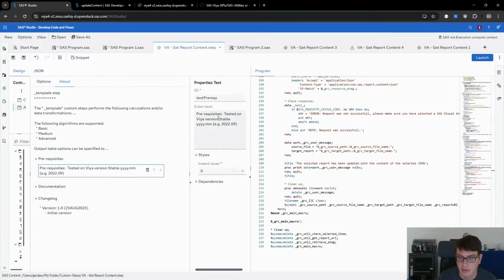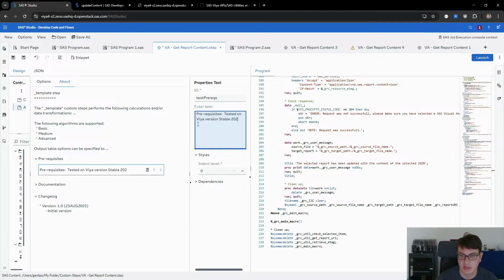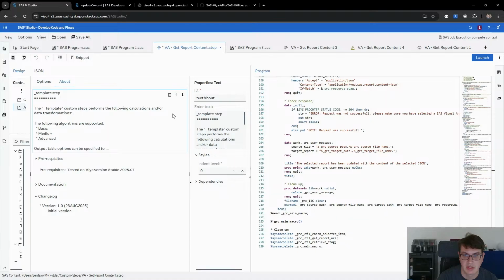Prerequisites. We tested this on VA version stable 2025.07. And then this isn't the template step, this is the VA get report content step.